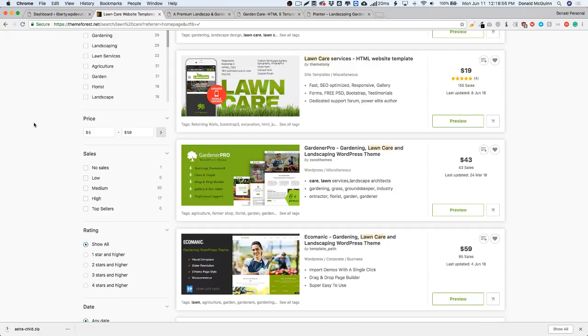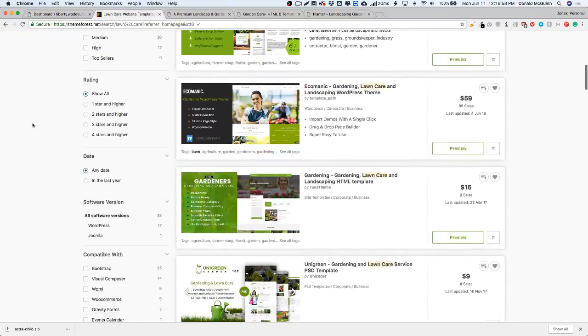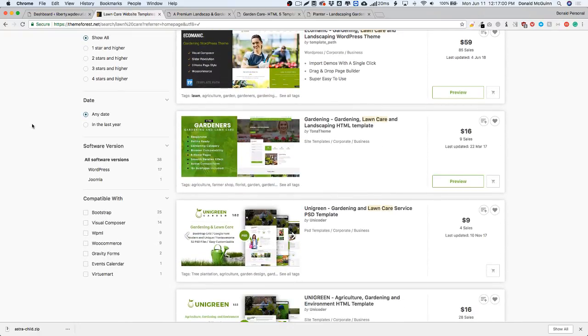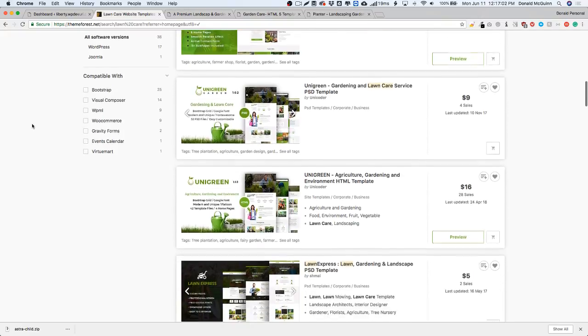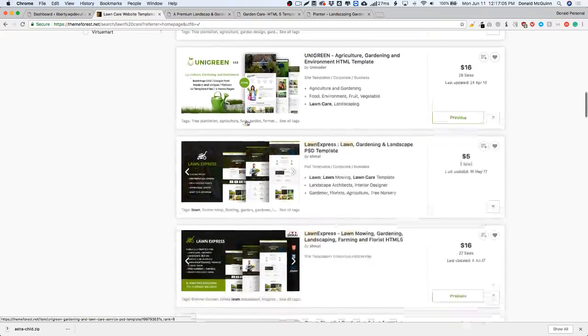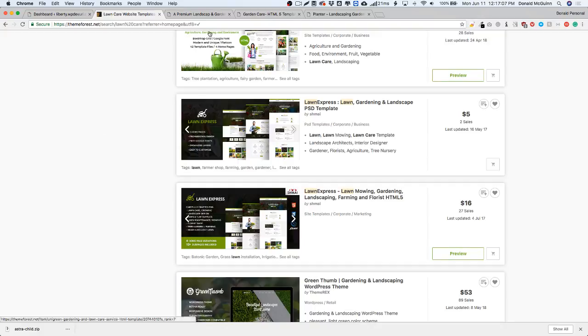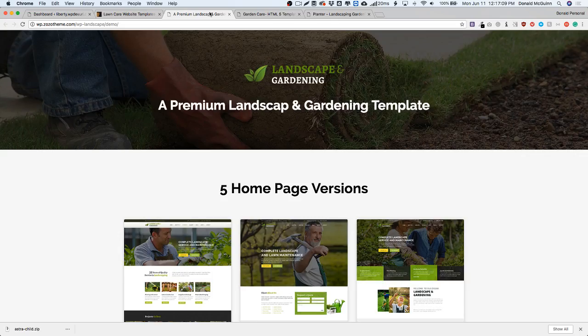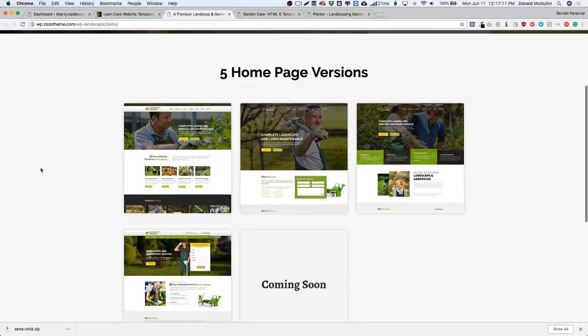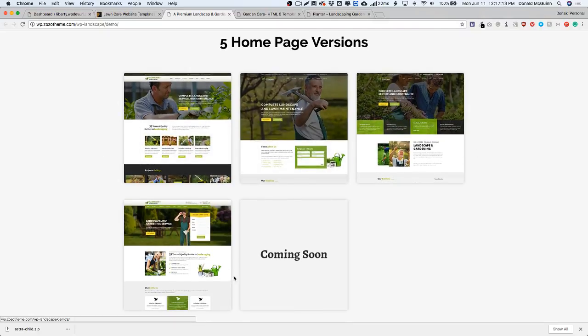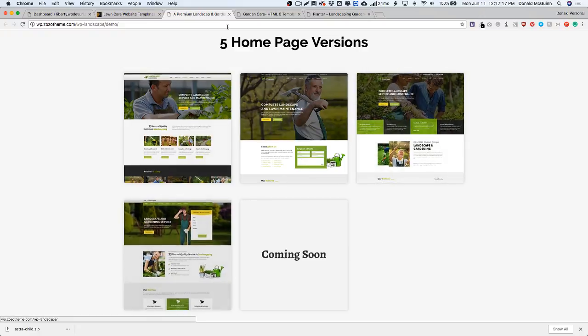So you can always take what they've got and look at some of their features that they have, and you can go from there. So I normally go through here, I'll look through the sites, I'll preview them, see what they look like, and I did this last week and I found a few that I like. So this comes with 5 different options that you can choose from, that we're going to take a look at.